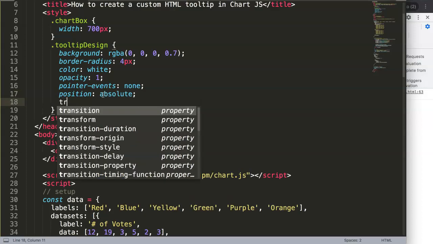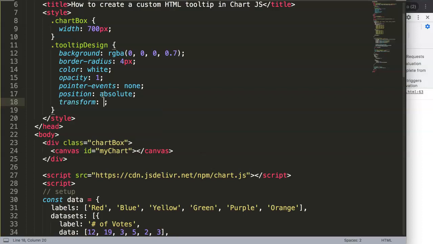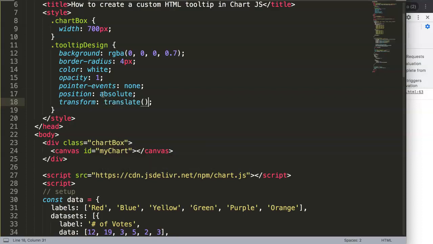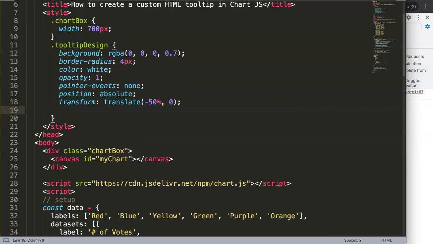And then we say here, transform. Transform is giving an effect. And then we say here, translate, which will be eventually needed later on. Because we say here, the position will be 50%. But then we want to put it in the center, so it's half-half. And later on, once you see it, you understand it a bit more.